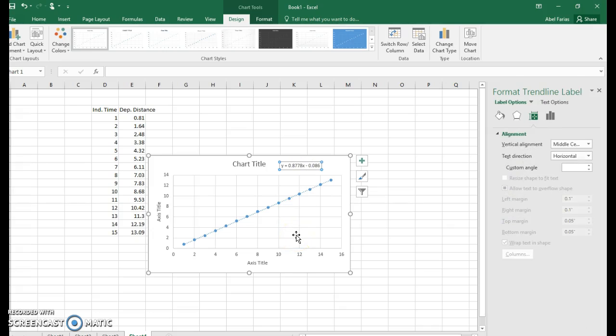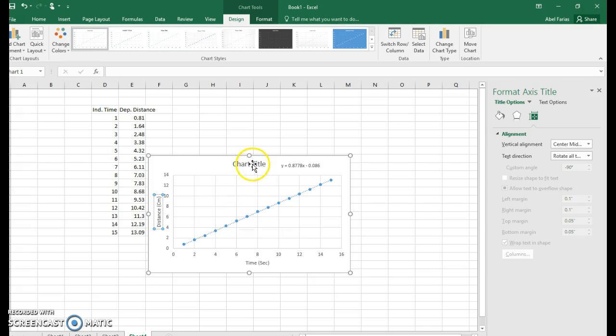Now you also have to make sure that the axes are labeled correctly. If you look at your x-axis, this is your independent variable, which in regards to my data is time. My time is measured in seconds, so you have to make sure you include that. So time in seconds. Then you go to your dependent variable, your y-axis, and you also have to title that correctly. My dependent variable is my distance. So distance in parentheses, centimeters.